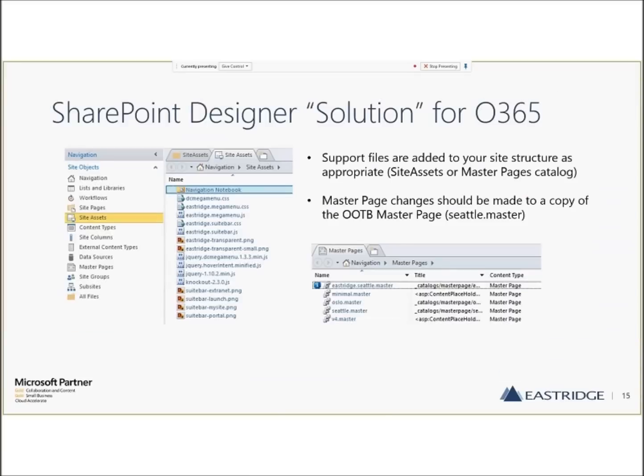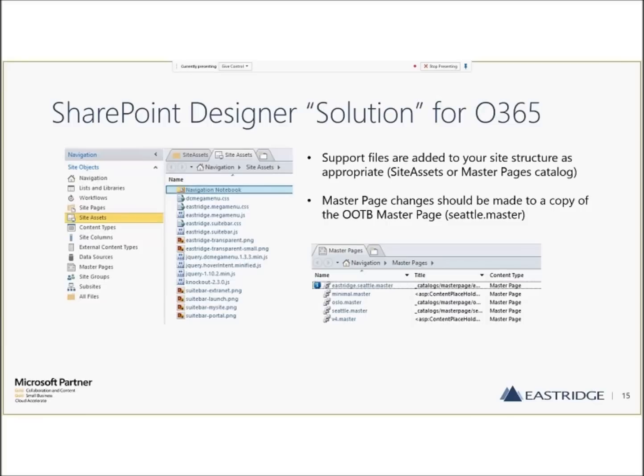Now, in this case, we're using SharePoint Designer to develop this solution. The great thing about this is that the APIs that we're using, the CSOM API, this is available now. So even for users that are on SharePoint 2010, or maybe they're on an Office 365 tenant that hasn't been upgraded to SharePoint 2013, or SharePoint 2013 on-premise and in the cloud, this option is available in all those cases.